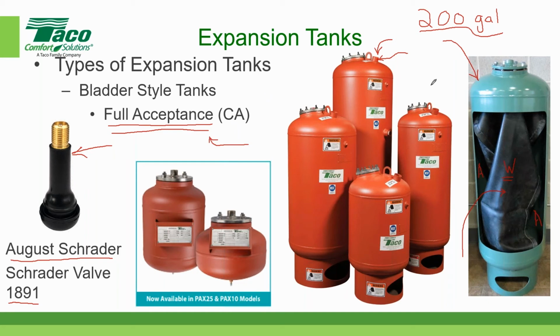So we've talked about this particular type of bladder style tank. It's full acceptance. It has a Schrader valve for adding air to the void space, the compressed air. It also is serviceable. You can take this part at the top here, this big flange, off, all these bolts in this flange, and you can physically remove the bladder. So if for some reason the bladder should fail, and bladder failure is very rare, you can remove the top and take the bladder out and put a new bladder in, bolt it back up, and you're back in business. Fairly short period of time.